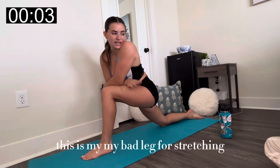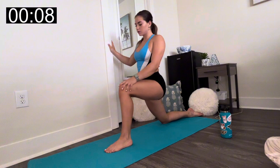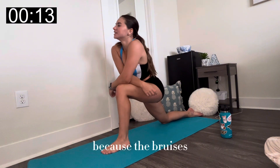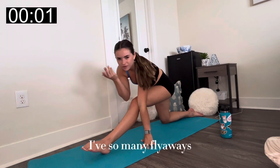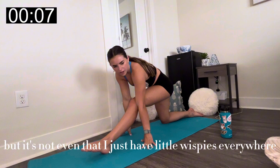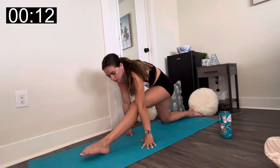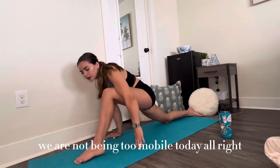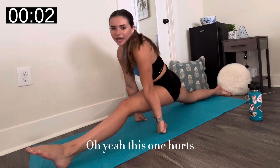Now left leg — this is my bad leg for stretching and for anything else. I really feel like it might not hit the ground because the curve is not like it's supposed to be being flat. I just cranked my foot — I'm not being too mobile today. My left leg is just not going to go all the way. So nice when it does stretch though!